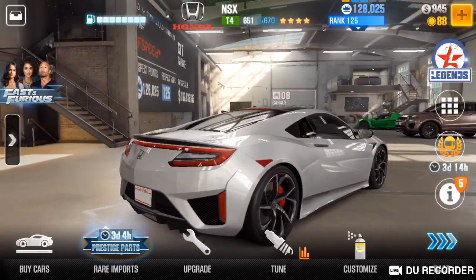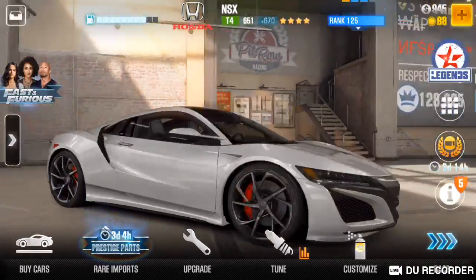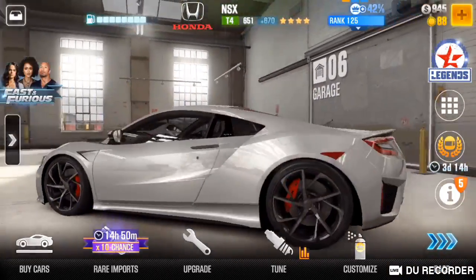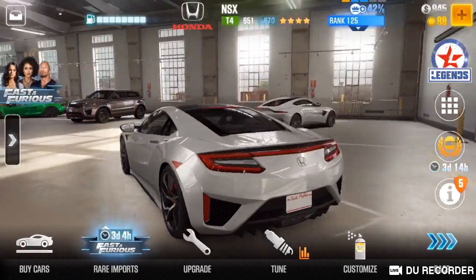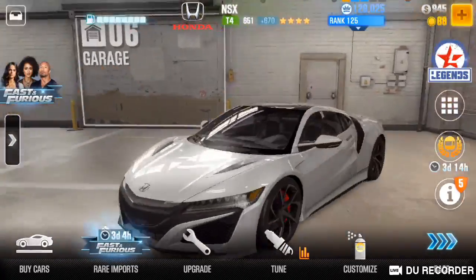So, yep, I love the white color, too. I've had this car ever since I first started this account. It's a gorgeous car. Let me see how many miles I put on it. I put 165 miles on this car. I've actually raced this one a lot. Beautiful though. Love the white.